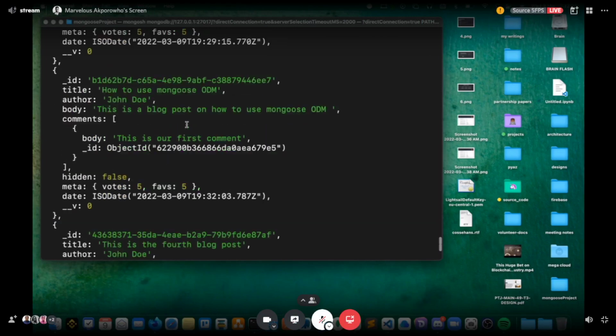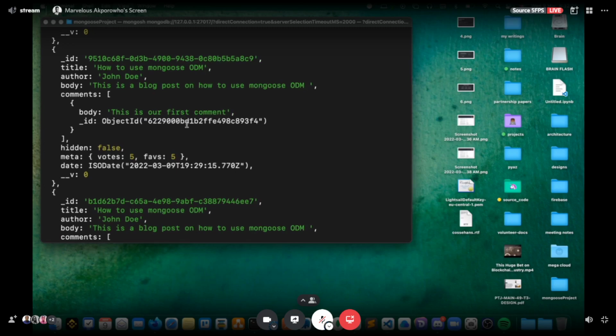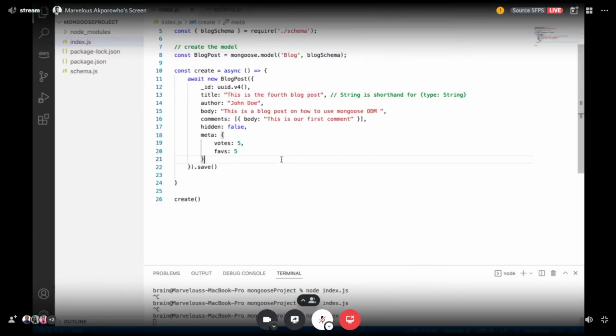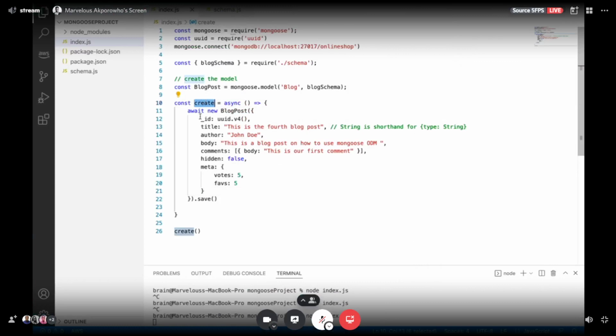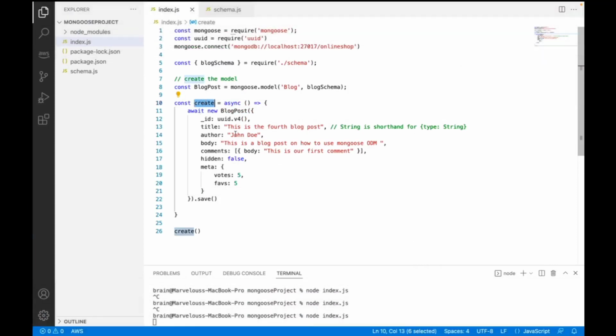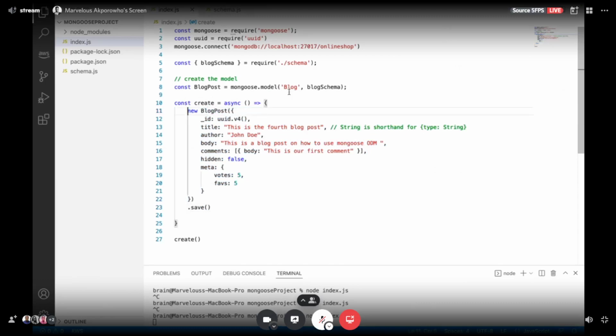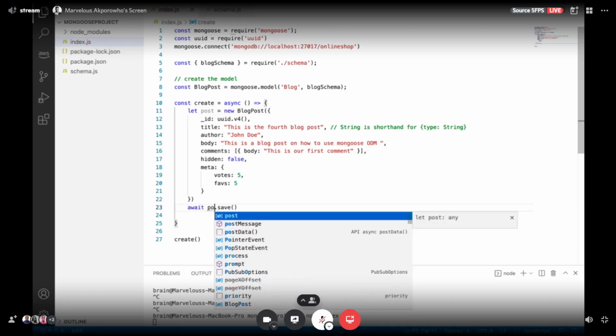So now we should have about 3 different posts. Okay, so this is working, and we'll be able to create a better structure for this. So we have the create function here, simply doing the job of creating the data and also saving the data. If this is looking too verbose, then maybe you can do let post equals, and then you have await post dot save, right?